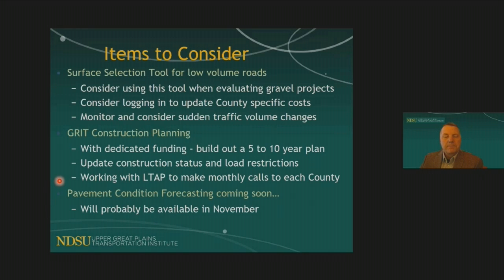And then lastly, I think the pavement condition forecasting tool that's a part of GRIT will be just a great asset for you to use, and that is coming soon. It will probably be available later here in November. And that's just a matter of converting the road condition data that we collected for the whole state for the needs study into the GRIT system so it's available there automatically to the counties.